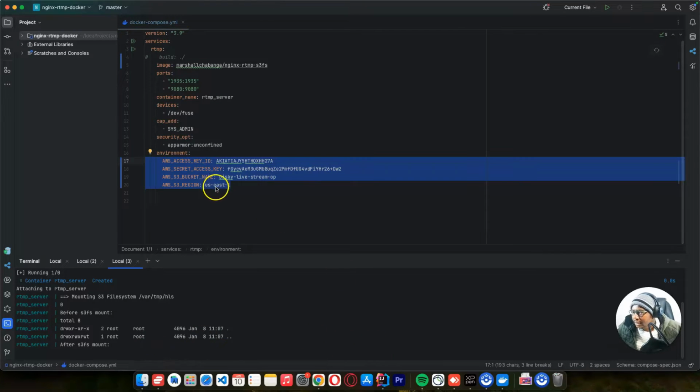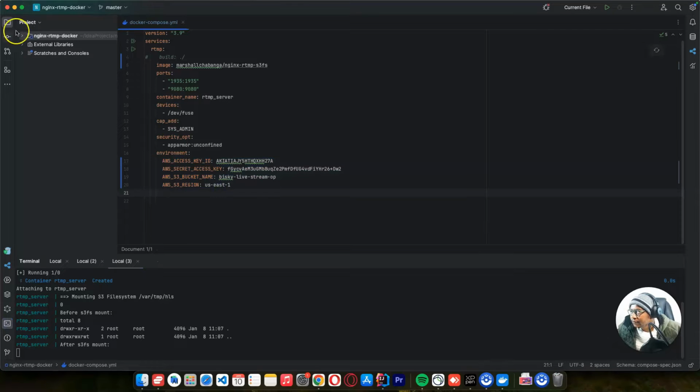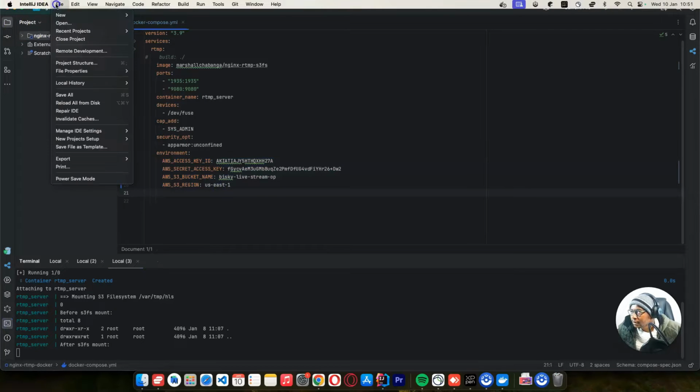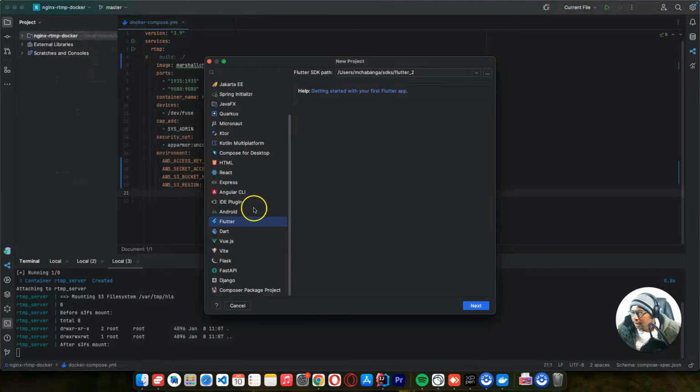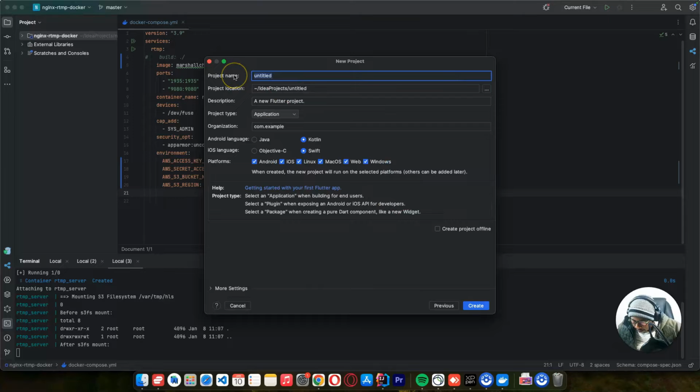So we need to create a Flutter project. Let's create a new Flutter project. New project, and it's going to be Flutter. Let me change this to this dependency, Flutter 3. And here I will just say flutter streaming. I will choose Java, and for iOS, Swift.